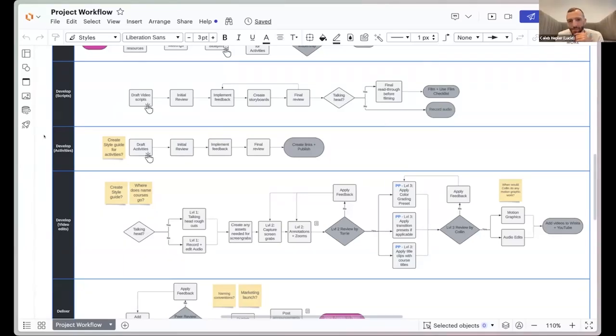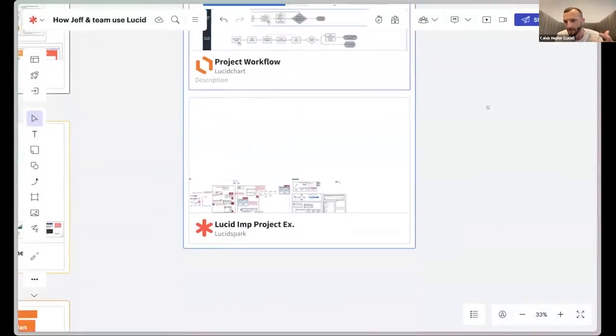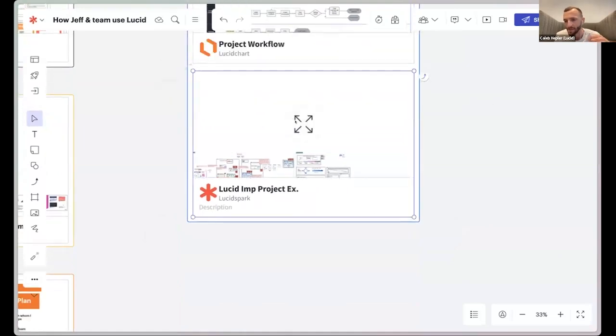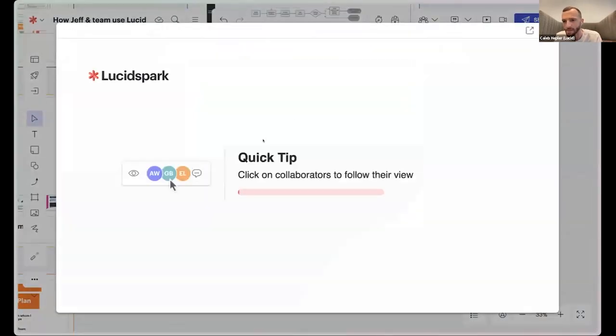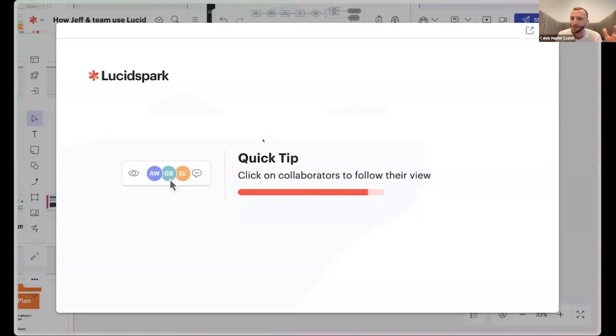And Jeff, I was going to jump in on this one because I think showing this kind of flow of creating an asset or creating material is speaking my language, because we're on the side of things where somebody might come to us and say, well, just make the video, just make the training thing. Like it shouldn't be that hard. And you can just show, no, there's a lot more to it than you think. Right.